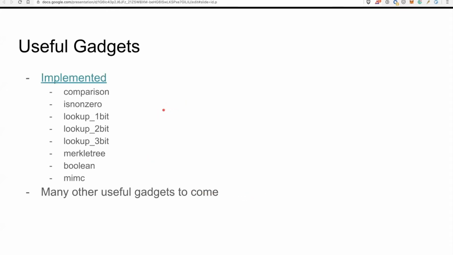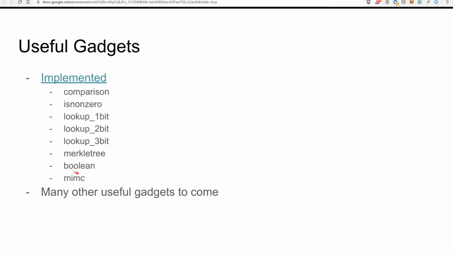The third part is gadgets. We have implemented several gadgets, including a comparison gadget, a non-zero gadget to check if a value is 0 or not, lookup gadgets, and Merkle tree, which could be used for many layer 2 or mixer schemes.